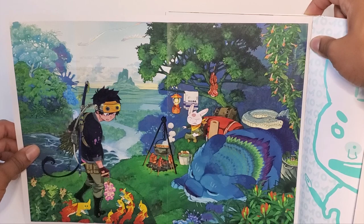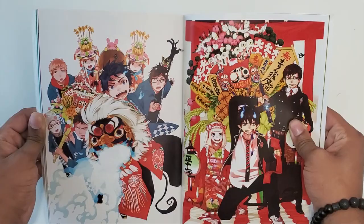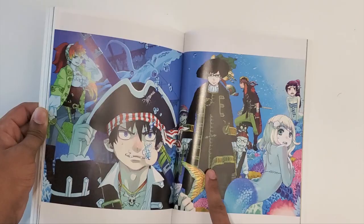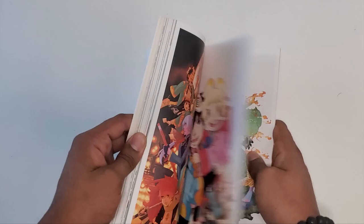Oh my god. When will I get to this level? So we have, yeah, this art from Blue Exorcist. Really love her painting style and the aesthetic, like this Eastern, Asian, Oriental aesthetic, with a nice mix of cool costume design. And the detail, I know this being digital art, you could sort of get away with making mistakes much more easily, but it's still a huge time sink.